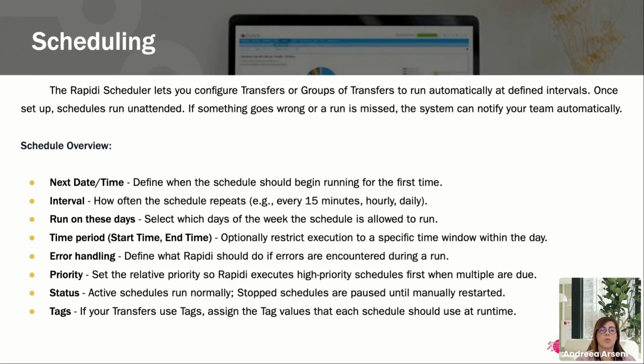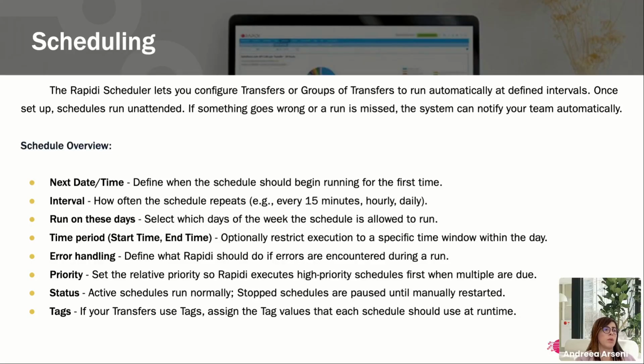And then you have the option within the schedule called run on these days. So within a schedule, you can decide on the specific days that the schedule should run. For example, you can say, I want the schedule to run from Monday to Friday between 8 a.m. and 1 p.m. Then the schedule will run only during those specific days and that specific time interval. So you can decide when the schedule is supposed to run. If you do not set anything there, then the schedule will always run from Monday to Sunday, 24 hours.